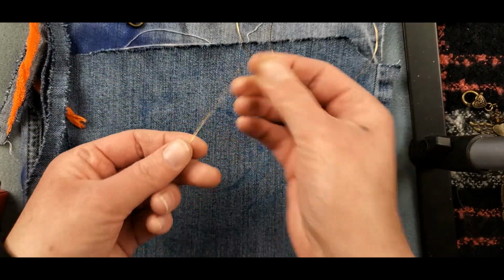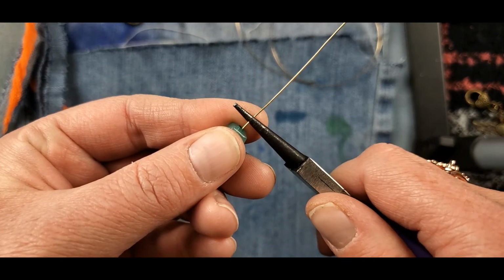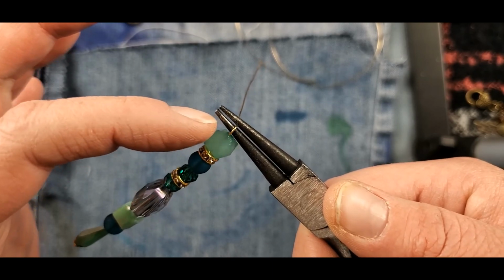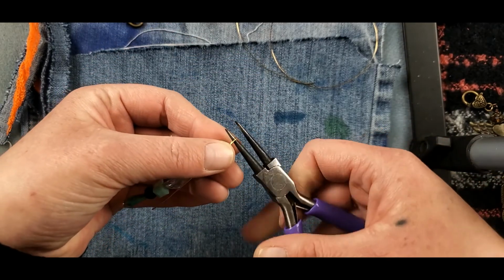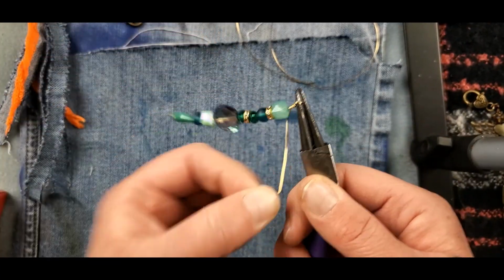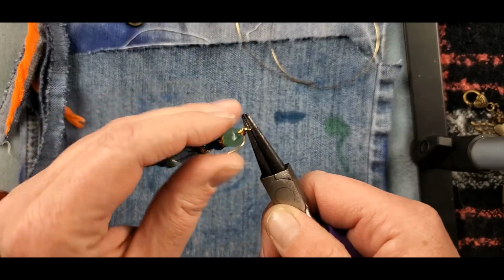So now what we're going to do is just do a wire wrap on top here. So I just leave enough for when I turn this. This part of my plier is up against the bead there. Bring this over. Spin the plier. Bring this out. I'm actually going to close this up, and I'm going to use up all this wire on here. I'm going to make it like a messy wrappy loop thing situation.